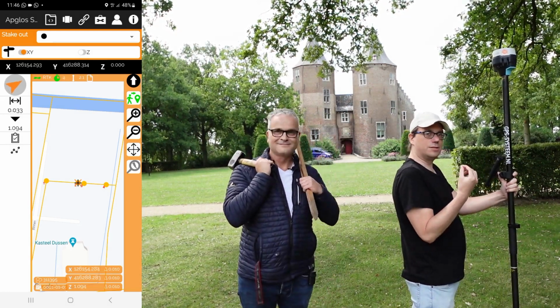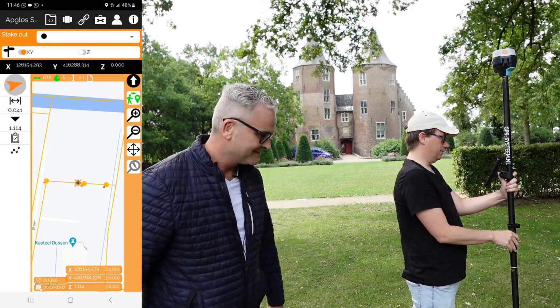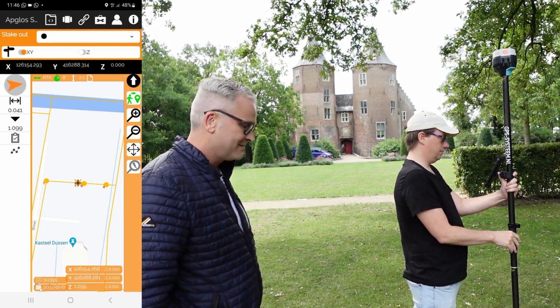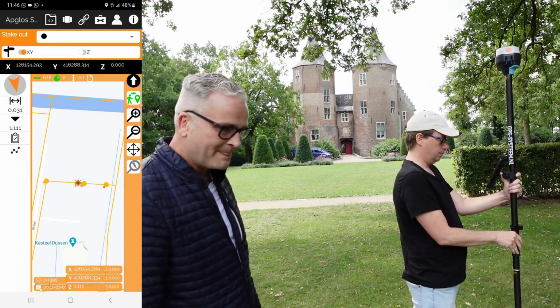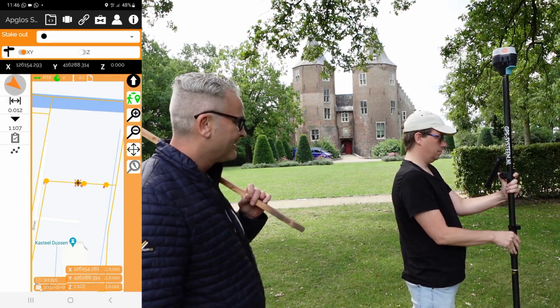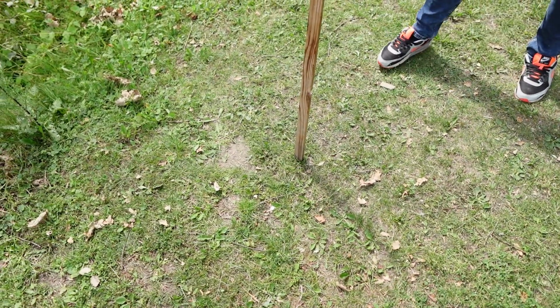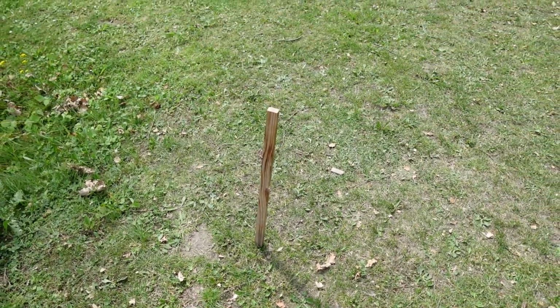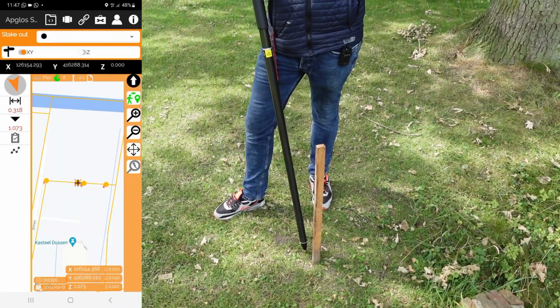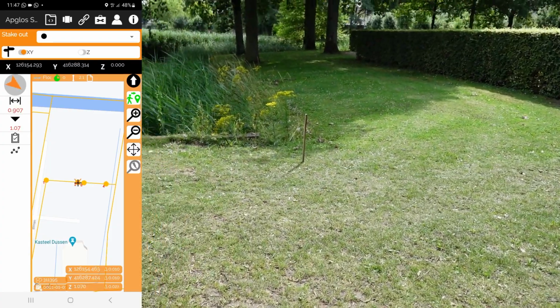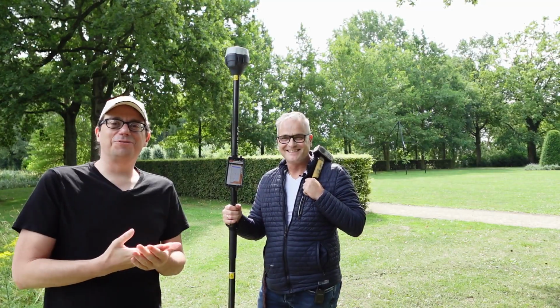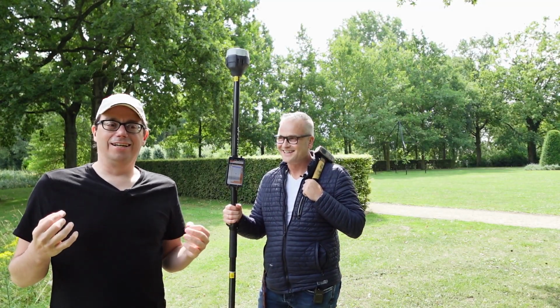When you're almost there, you have to keep the rod straight. And we are there. This is the end point of the property line of our nice castle. We have here a marked point of the property line. And there as well. This is how you find a property line in the Netherlands.